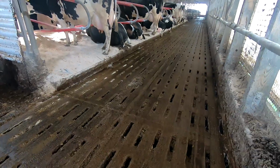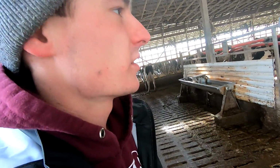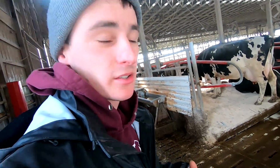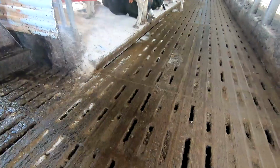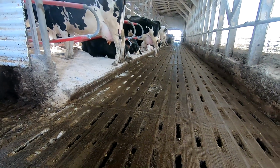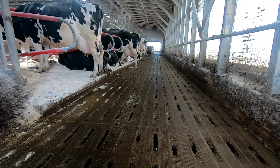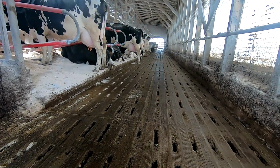You just see how much cleaner the floors are staying. It's awesome. So we're always trying to make little changes to improve things. This is just kind of a fundamental change, getting the floors cleaned up. That's gonna keep the cows' hooves cleaner. It's gonna keep the beds cleaner. So the foot health should be better, the udder health. I'm just really excited to see what ends up happening. It just looks a whole lot nicer in the barn.